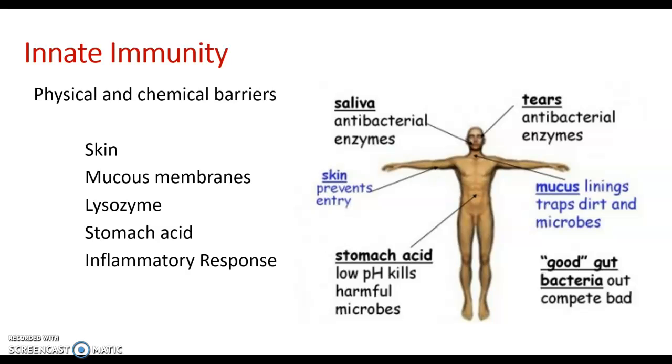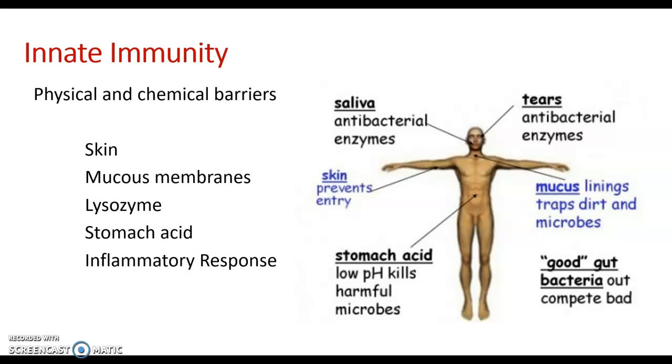These can include things like the skin of our integumentary system, so that hard keratinization process, making the skin impenetrable to the majority of things from the outside, basically protects the largest surface area of our body. We also have things like mucous membranes in our eyes and our nasal cavities, and that's going to hopefully trap things before they're even able to get into the body.